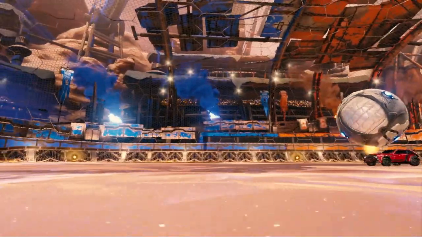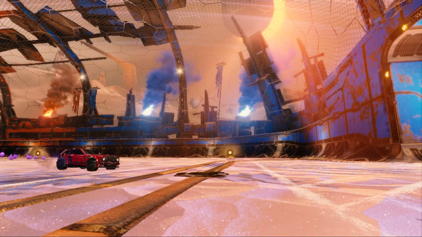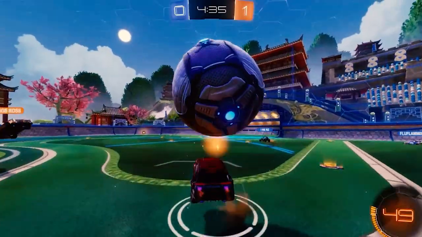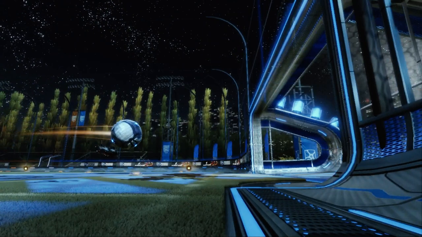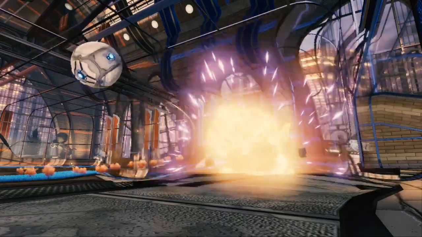The easiest way to do this is to do a simple pop over your car and then keep driving underneath. Other ways include ground to air dribbles, flicks upwards, jumping over the ball, even just driving around the ball. The key thing is just that the ball has to be rolling towards the net and you need to be between the ball and the opponent.